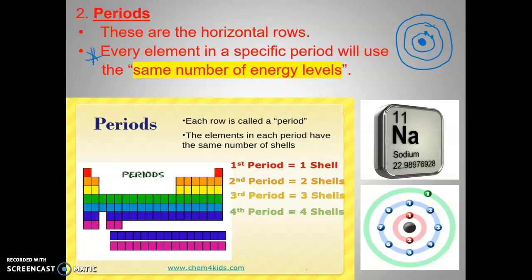So, down below in the picture here, what you can see is, again, color-coded, the first horizontal row or period in red says that since they're in the first one, they're only going to have 1 ring or shell. The orange period is the second horizontal row across. So any element in that row is going to have just 2 energy levels or shells, etc. all the way down to a total of 7 possibilities. So if this is period number 1, all the way down here in purple would be period number 7. All these elements that we're never going to talk about here kind of fit into that one space, but they're taken out so we can condense the periodic table and not make it as wide.